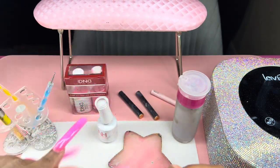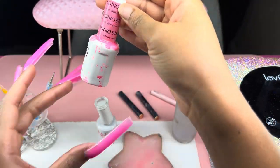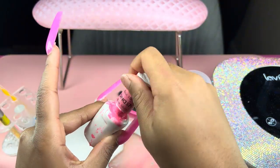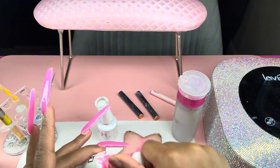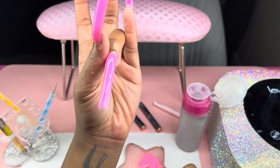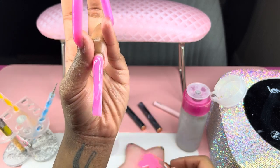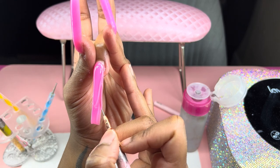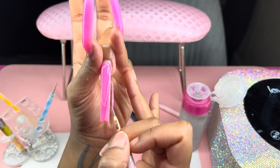But if you try to erase your nail art off non-top coated nails, it's definitely harder and a messier thing. But right now I'm gonna go in with this D&D Daisy, I believe, pink, to do my Frenchie on this finger. You really can't see it because it is pink on pink, but I definitely did record the process so you guys can see what I'm doing. So I'm gonna let you guys watch this video and I'm gonna catch you in the next one.